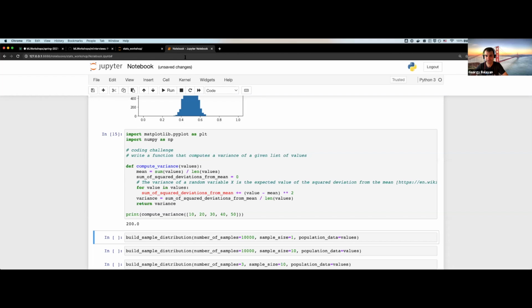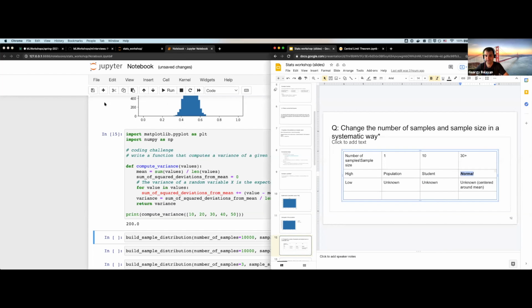The second question I saw was whether the sampling from the population can contain repeated numbers. And the answer is yes. It's sampling with replacement, where you take an element out and then you can put it back in, so you can have the same element repeated in your sampling. Okay, so let's go back now to our presentation.